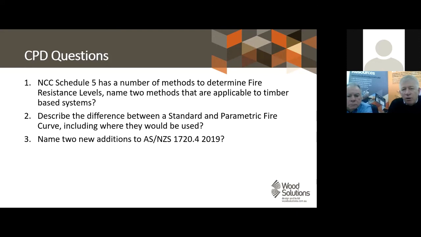They just require a fire resistance level being determined, which means it could be exposed timber. So the answer is that there are lots of solutions, more in the low-level buildings. The deemed to satisfy, when you get above 4 storeys, tends to require the use of fire protected timber. You can build to whatever height you like using a performance solution.